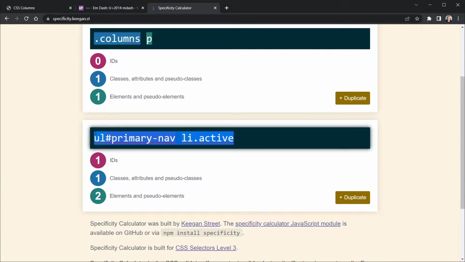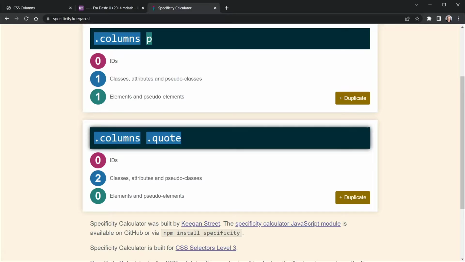And as you might guess, if we were down here and just said .quote, we only have a score of 10. So even though quote comes after this columns P definition in the cascade, it's not as specific, so that margin is not applying. What we could do is say .columns .quote, and then notice we have a score of 20, so that would work.